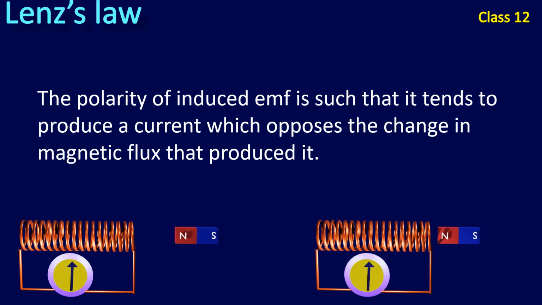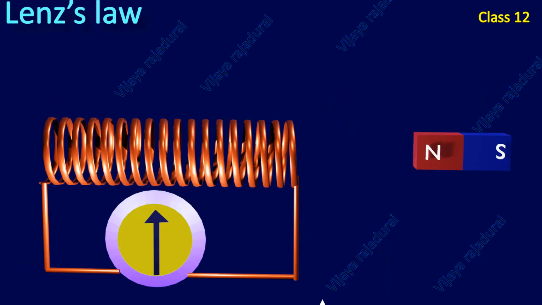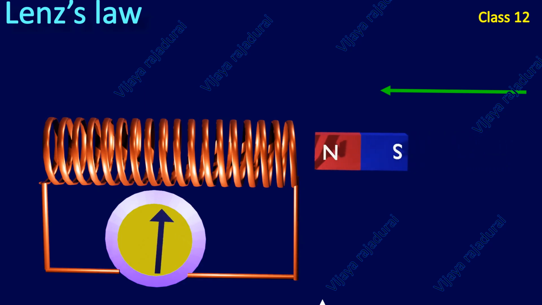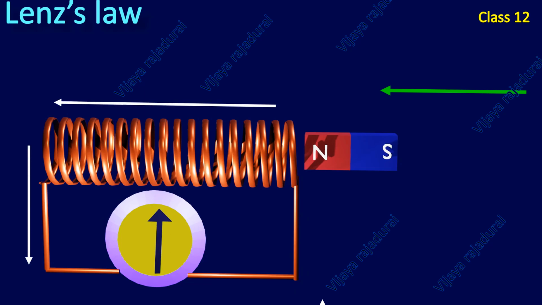Next, we see the detailed explanation of Lenz's law. When the north pole of the bar magnet moves towards a coil, the magnetic flux through the coil increases. Hence, the current is induced in the coil in such a direction that it opposes the increase in the flux. This is possible only if the current in the coil is in a counterclockwise direction with respect to an observer situated on the side of the magnet, so that the magnetic moment associated with this current has north polarity towards the north pole of the approaching magnet.